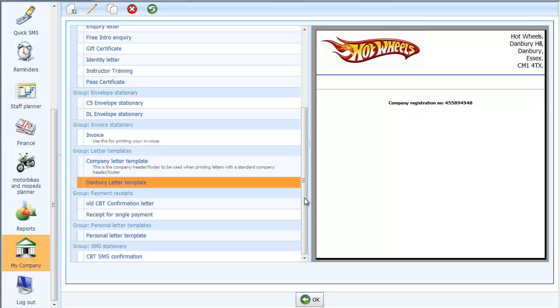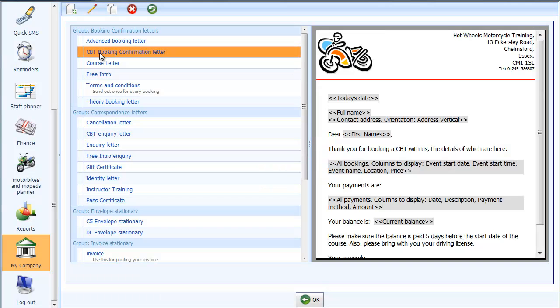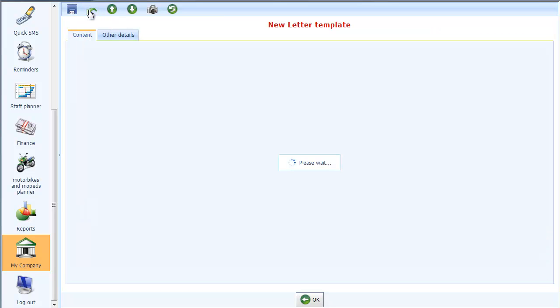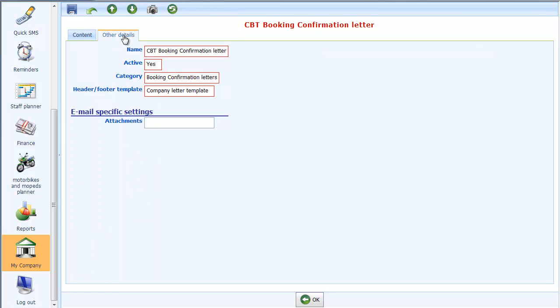So now I've got that complete, what I'm going to do is apply it to one of my items of stationery here. So if I click on the CBT booking confirmation letter, I'll click on the edit button here, and then I'm going to go across to the other details, and you'll see here where we have header footer template, and that's currently set to the company letter template.